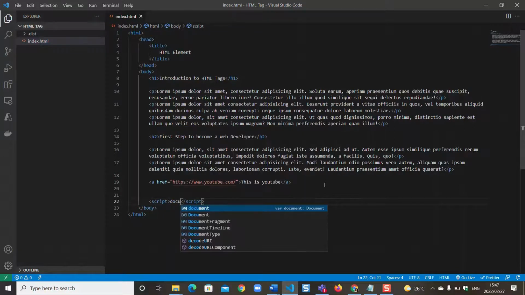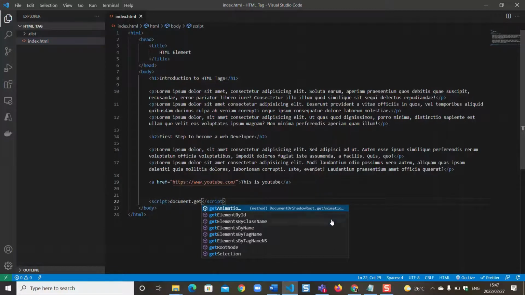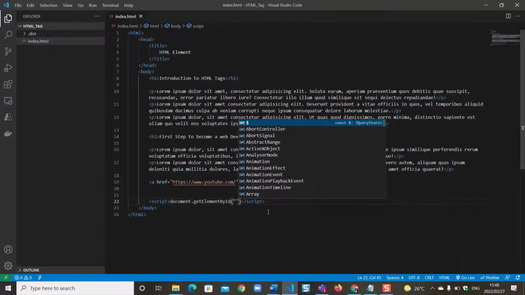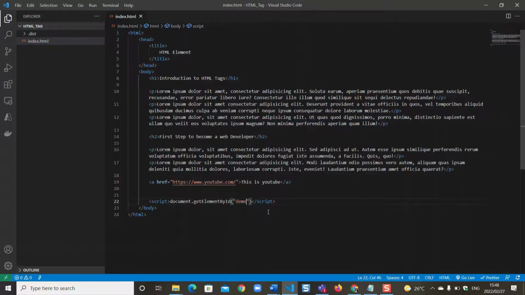So here I can input document dot getElementById, and then demo, dot innerHTML. And then I'm going to equate it to Hello World.